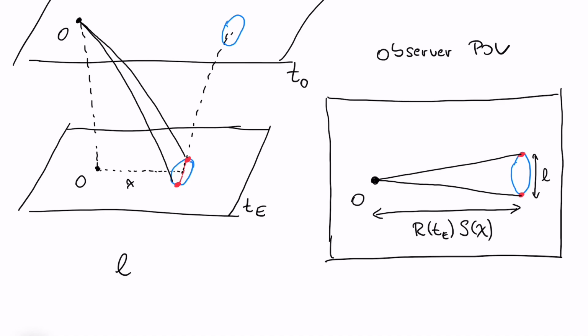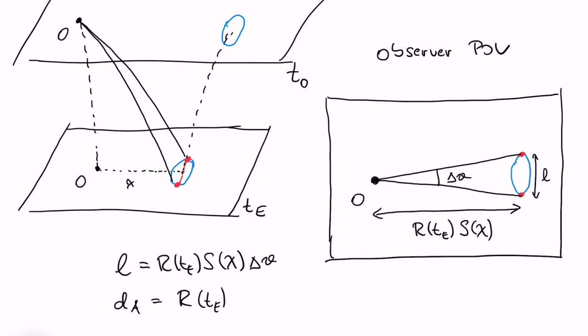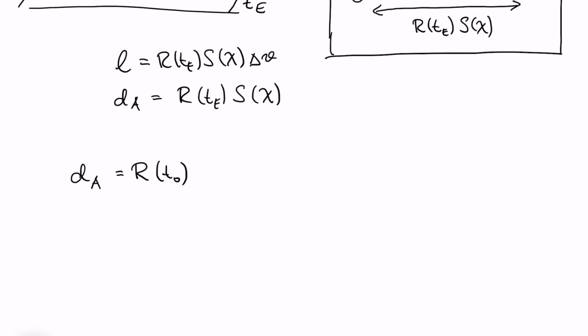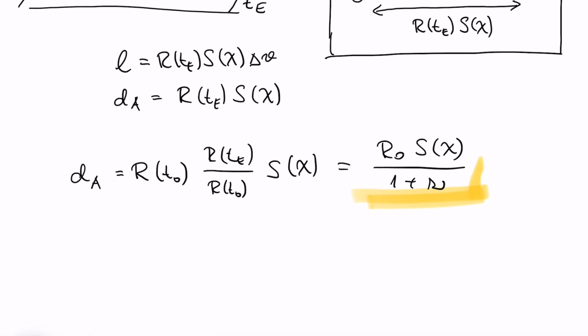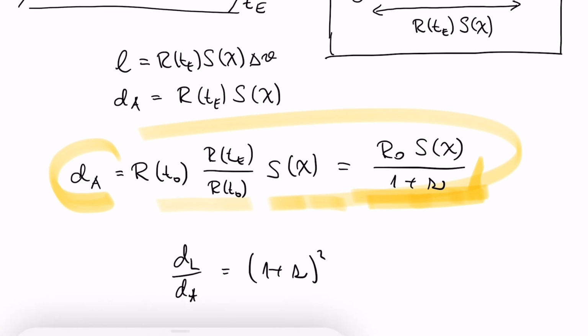So then the geometry is such that the size of the emitting object is this. And so the angular diameter distance we would get is this. But we would like to express the scaling factor r with its value at the time of observation, R0. And so we do it with the help of the redshift. Now you can see that there is a difference between the luminosity distance and the angular diameter distance. They differ by the factor (1 + z) squared.